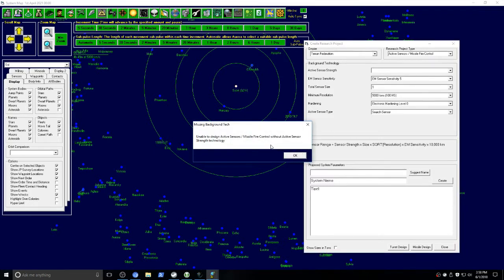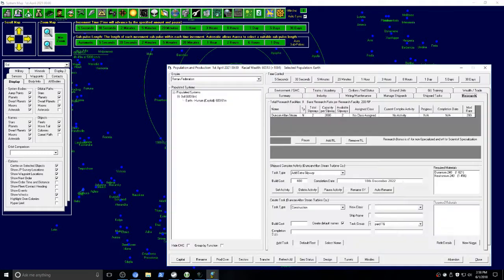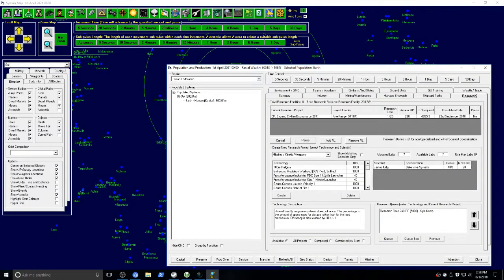I can't do active sensors. Oh, hold on a second. Oh, I think geological surveys. No, that's not a thing that I have to design a specific one. Those exist now, and I can go make them, I think, is how it works. I'm not quite sure about that. Let's leave that alone for right this moment, and let's go over to our research.